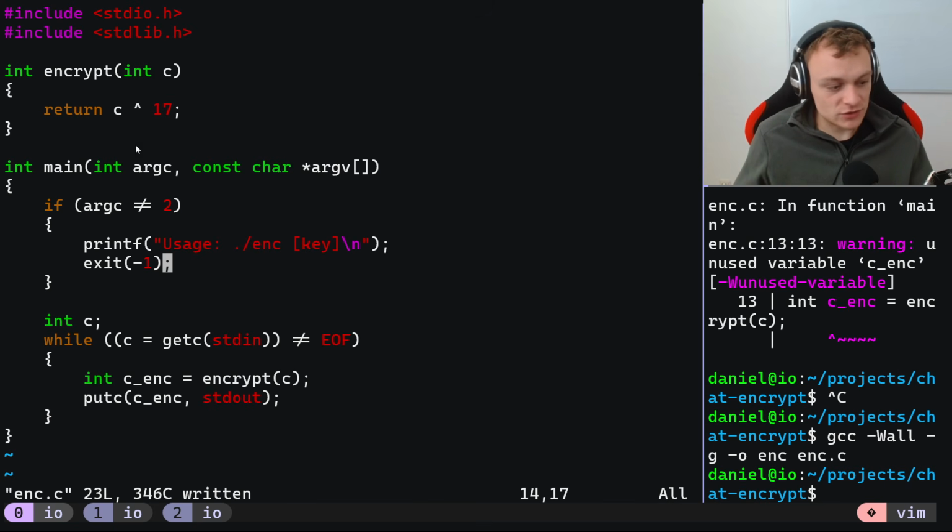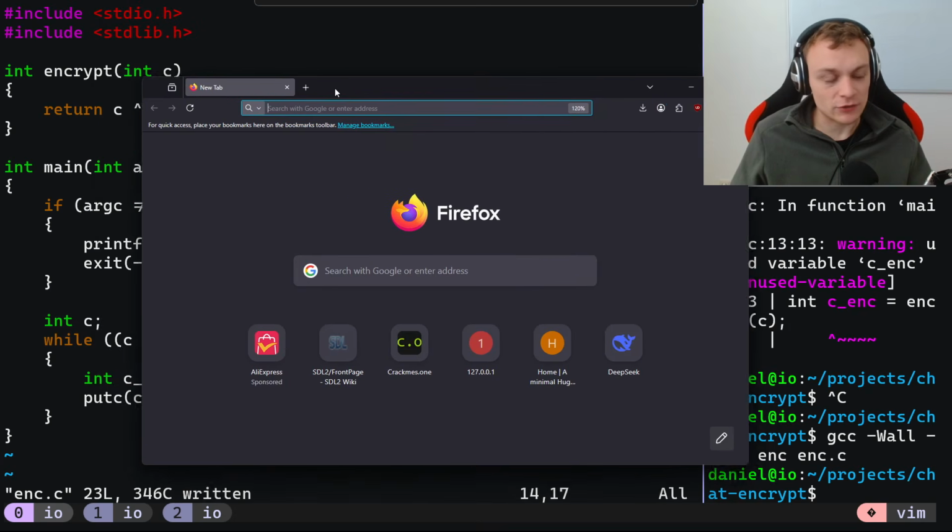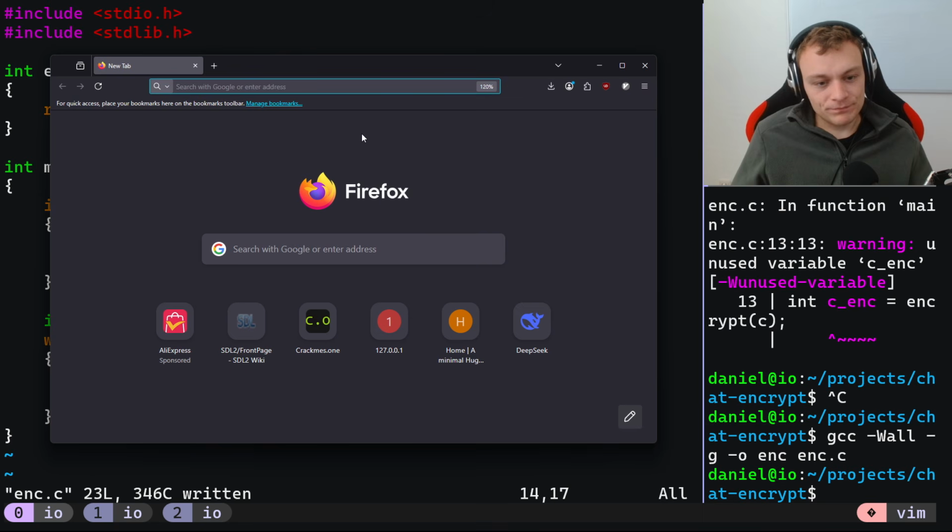Now, ideally, we should use a hash of that string that then acts as a password. For that, let me just open a browser because I need to look up what a good hash would be to use in C. We could technically create our own little hash, but that would explode the scope of this video.